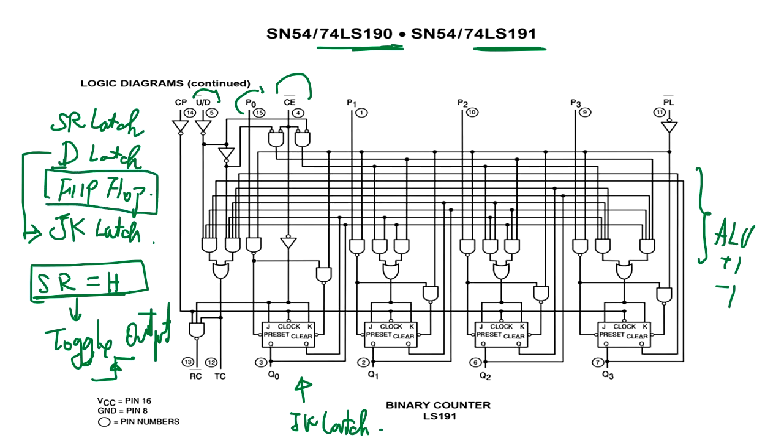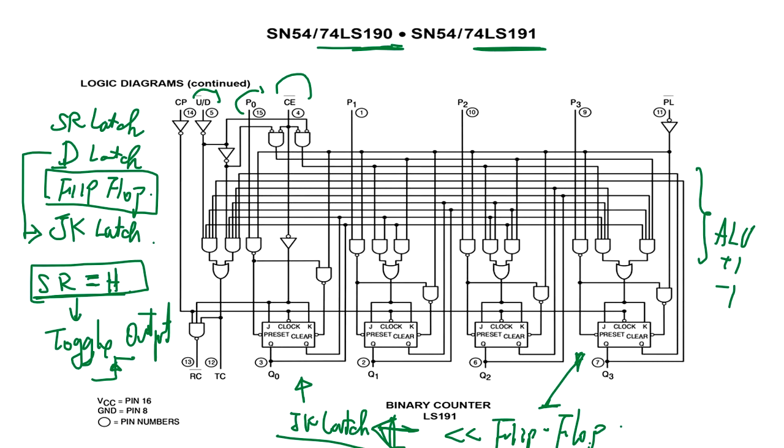Why use a JK latch? The chip saves a lot of transistors using a JK latch instead of a flip-flop. The chip has many gates, and each gate costs several transistors, so the chip gets bigger. You have to think about how to save the number of transistors on the silicon chip. Effectively you can perform the same thing with a JK latch, which is much smaller than a flip-flop. So why not? The JK latch has one additional trick inside.